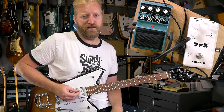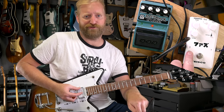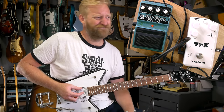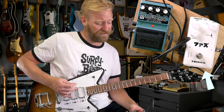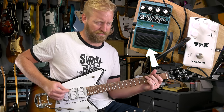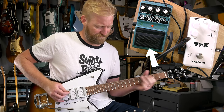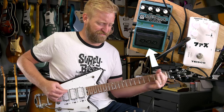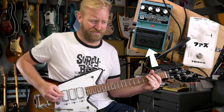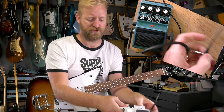Again, the underlying fuzz, the underlying distortion in the flashback is probably more traditionally usable than this crazy octave freaky fuzz here. But that filtering just ruins it. It ruined it. If I want to have a filter over the sound of my fuzz, I'll do it on my own. I'll bring in my own filter, or at least make it an option that I can turn on and off.